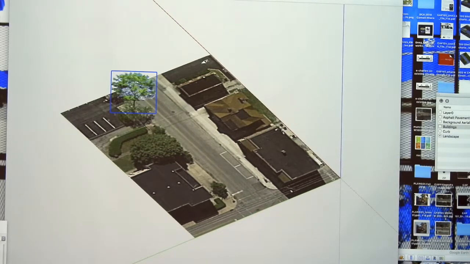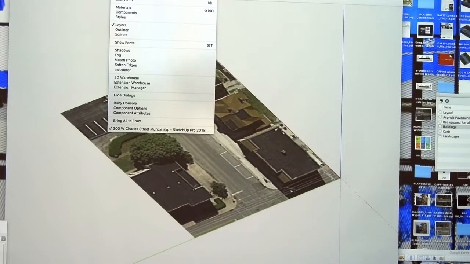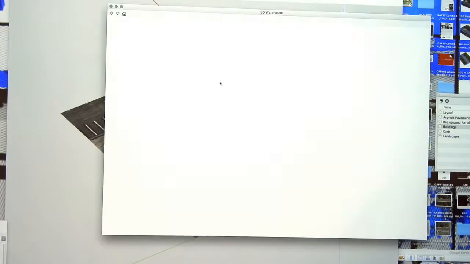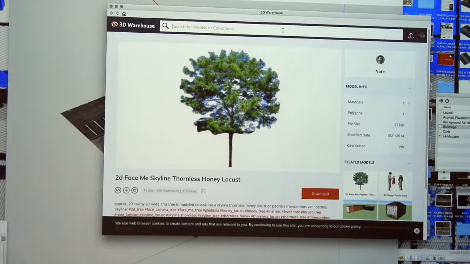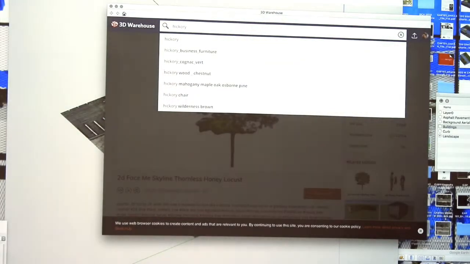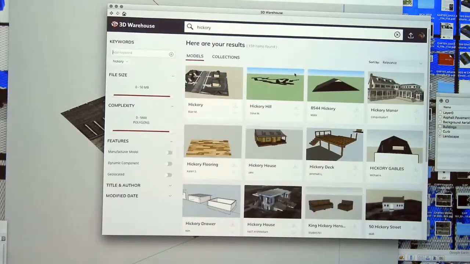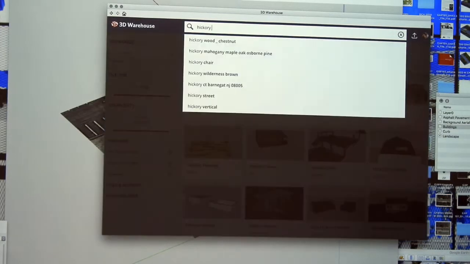I've got a different situation with this larger tree here. It's probably another street tree. I'll go back to the 3D warehouse. It's another great Indiana tree. Let's see, hickory. Hickory tree.